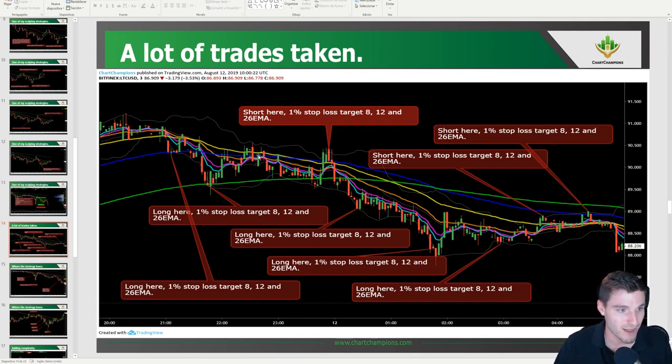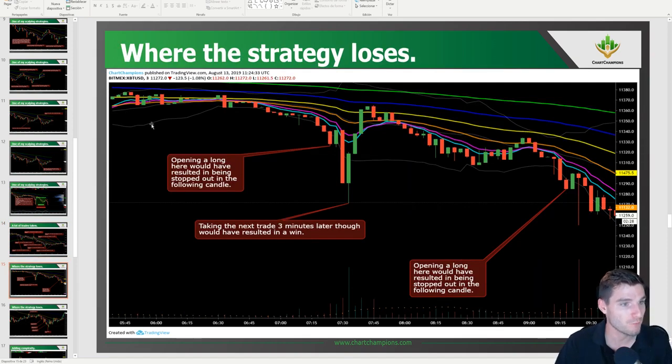Then the next close outside is here. So this is obviously a winning trade, a winning short that you trade down to here. Let's say then you hit 2 take profits, you hit potentially a losing trade here, coming down to your next trade. I think you'll get the idea of how you can take so many trades where there's a lot of closes outside each time. I'd like to go through a live chart at the end and go through this on an actual live chart, where the strategy loses.